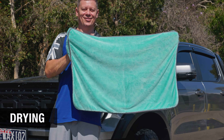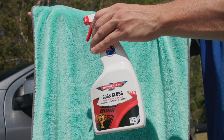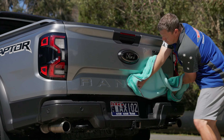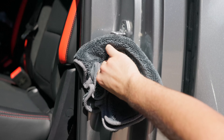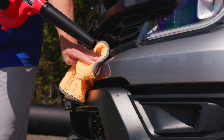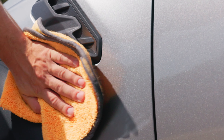The Twisted Mother Sucker was designed for fast and easy drying of super-sized vehicles. Drape it over your arm with the bulk of the towel hanging down, then spray four to six sprays of Boss Gloss straight into the towel as a drying aid that helps lubricate and leave a spot-free finish. This huge 90 by 60 centimeter mega-absorbent towel is perfect for bigger four-wheel drives, and the dedicated hand pockets allow for easy control and are handy for getting into any tight crevices, weather shields, roof racks, etc. The Twisted Little Suckers are the perfect smaller drying towel for those intricate areas around door jambs and wheels, using the same high quality 800 GSM twist pile loop material as the Twisted Mother Sucker. Use a portable blower to blast any remaining water from hidden areas around the vehicle for a perfect finish.